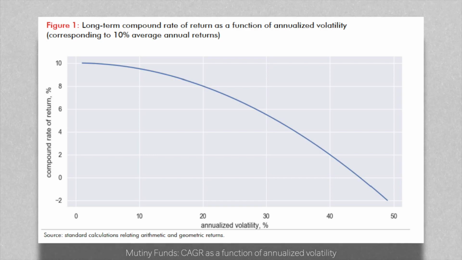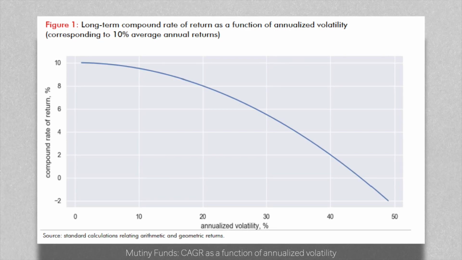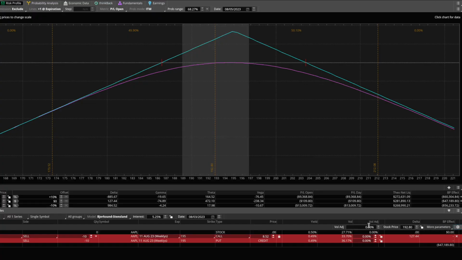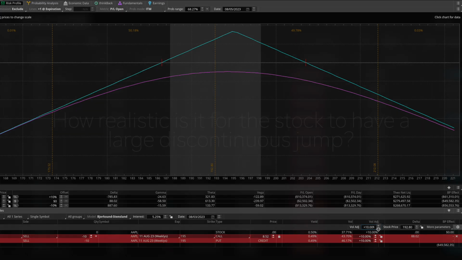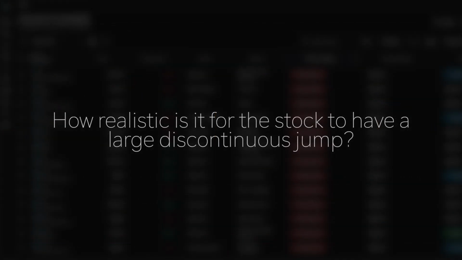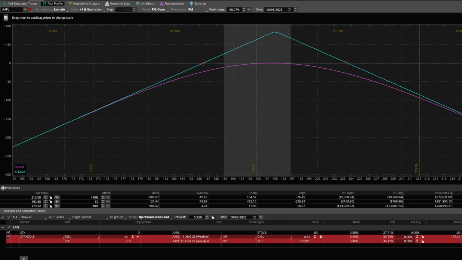Knowing this, we found that a good way to size volatility trades is to stress them to a certain change in implied volatility, as well as a change in the underlying stock. This is where your own judgment comes into play. How realistic is it for the stock to jump 20% overnight? If you're trading a meme stock, it's fairly realistic, so size down accordingly. If you're selling SPY puts, that 20% jump is far less realistic, so size accordingly. You can use the price slices tool in Thinkorswim to stress positions based on changes in implied volatility and changes in the underlying stock.